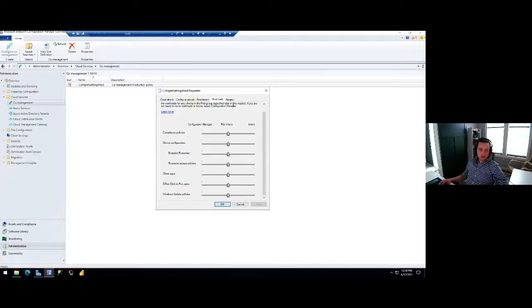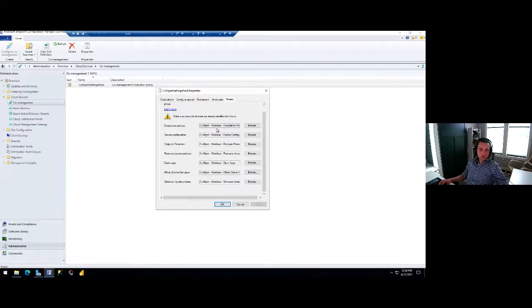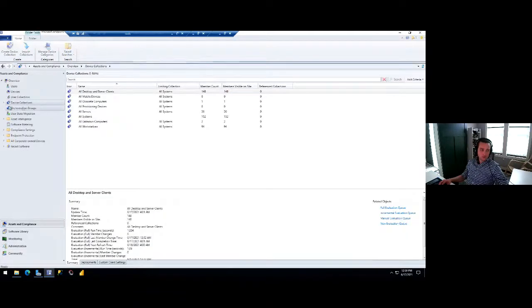And the nice thing about that is it lets me set up collections for each of them. So I can say each one of these collections is tied to Intune. So if I put a device in one of these collections, that workload gets switched to Intune. If I don't have the device in the collection, that workload stays with Configuration Manager. And again, those are just created as normal collections.